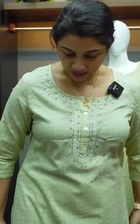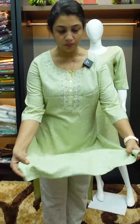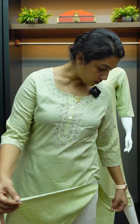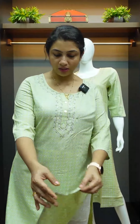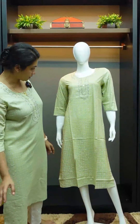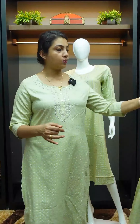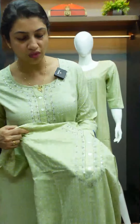On the side there is a neckline detail. It is not a slit at the top but there is a lower slit on the side. There is a front panel giving a small layered look — that is a cut look at the top. Now you will see the detail more closely.